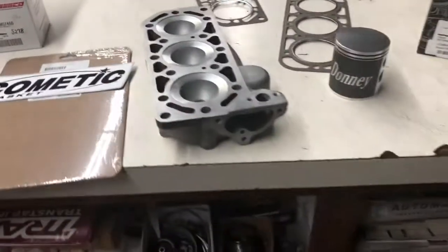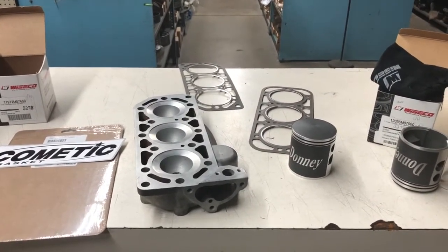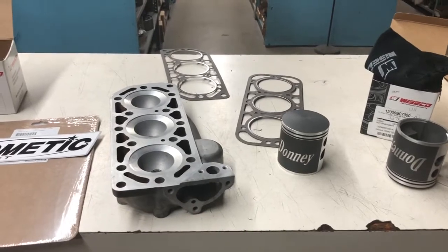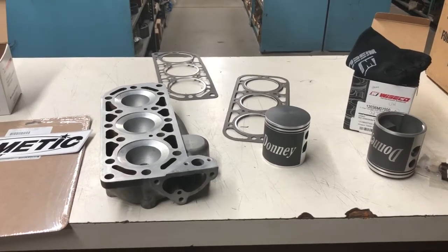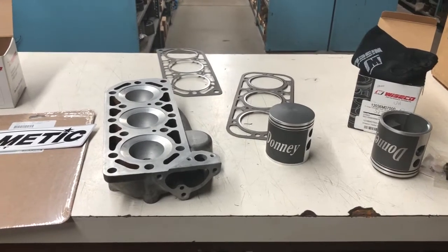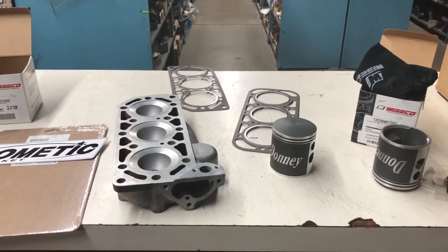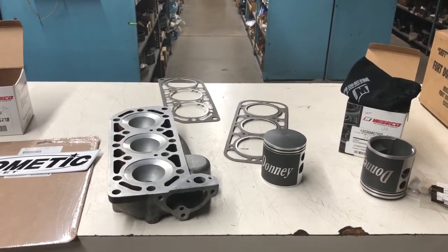So we can do head work or block work, whatever you need done — keep us in mind. Keep all this in mind when you have your engine rebuilt. These cars are a lot of fun to drive. They're very reliable if you set them up right and use quality parts. I see guys call me all the time that have used inferior parts or are trying to do stuff with wrong equipment — it's just not worth it. These cars are so much fun if you set them up right. With our modern rods now, we've eliminated that failure on the big end bearing. It's a good time to be owning an old two-stroke. This is Tom Donnie from Fort Dodge and Sturgis saying safe sobbing and let's make some smoke.